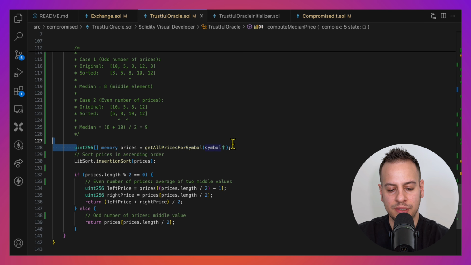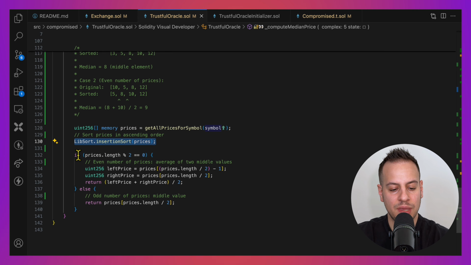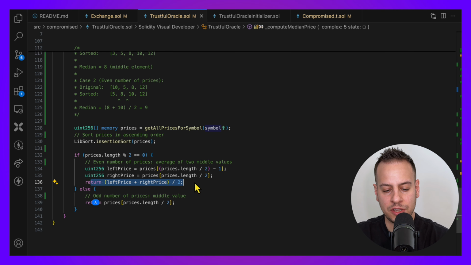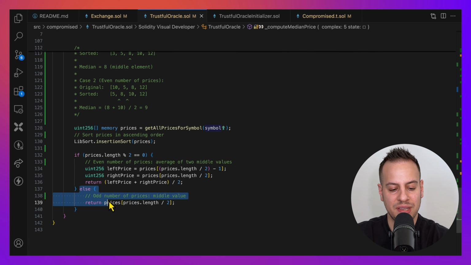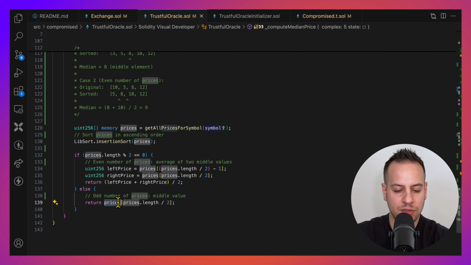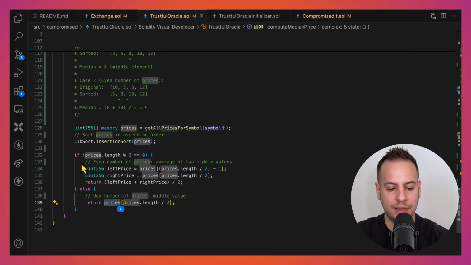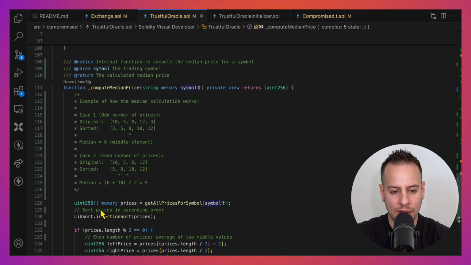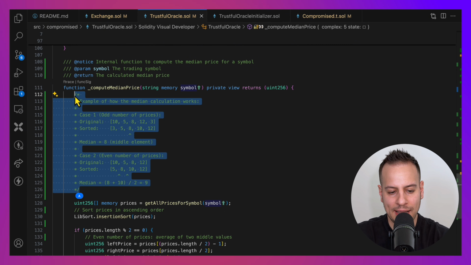So it takes all the prices for the symbol, probably from all the sources. It sorts it. Then if it's an even list of prices, which means that we have an even number of sources, it takes probably the center of this array and then returns the average, which is the median price. If it's an odd number of prices or sources, then it just returns the center of the array. Now, if you read this code and you are not sure about this algorithm, ask AI to organize it for you. And this is exactly what AI did for me.